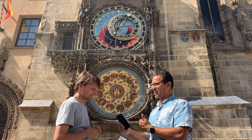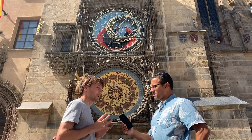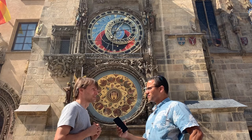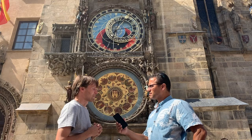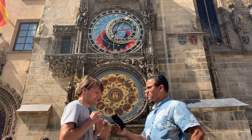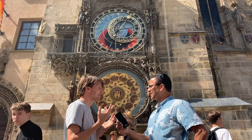We will another time. So who designed this? Who built this? Unfortunately, I have to say that the designer is not known. One name which is often mentioned is Jan Schindel, an astronomer originally from my city, Hradec Králové, 100 kilometers this way. On the other hand, we think that the mechanical building of this clock was done by, what's the name? I forgot the name. It's all right. Wikipedia will know. Don't worry.